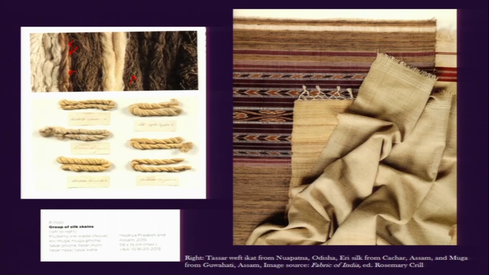If we also make a comparison between these three varieties of silk on screen, we can see the kind of fold, the crumple and everything else that is possible in this Muga silk will not be the same if we think about the Tasar silk from Nuapatna in Odisha. So these are not just material characteristics, but they add tremendously to the entire aesthetics, and also to how it will appear once someone wears it.